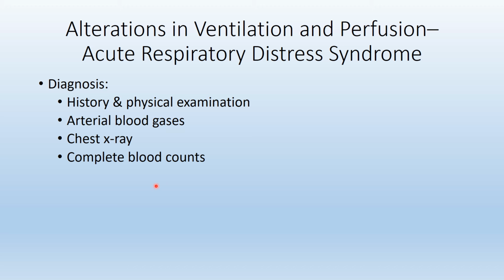How are you going to diagnose ARDS? History and physical examination, presence of any of the manifestations are going to allow you to deduce these other diagnostic tests here. So arterial blood gases might indicate elevated carbon dioxide levels and reduced oxygen levels. A chest x-ray is going to show a lot of congestion. And then a CBC would indicate, as long as it's not due to a lysis of red blood cells, we're going to expect an increase in red blood cells, which is called polycythemia.